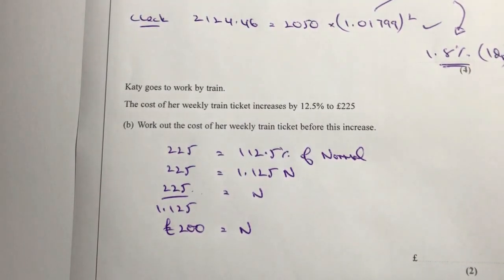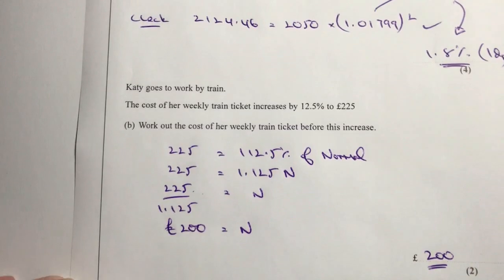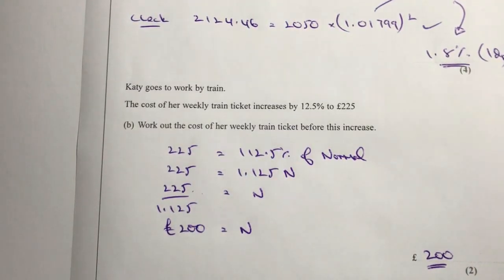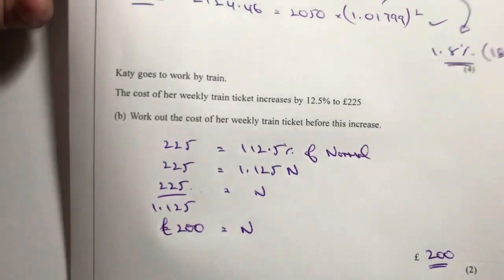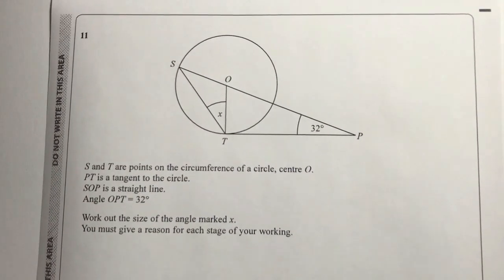Okay, now I'm very aware that you could have worked that out in slightly different ways. In this particular one, I like the idea of having a mathematical statement, something like that, and using that statement to answer my question. Okay, so let's move on then to question number 11, which is going to be dealing with working out the angle of x in a circle and a triangle and bits and pieces.